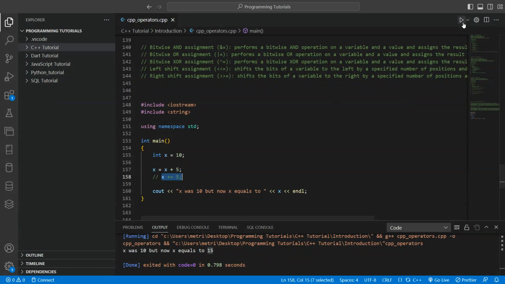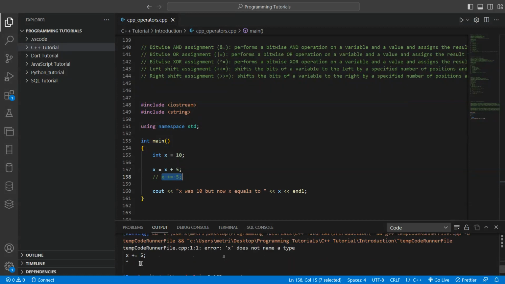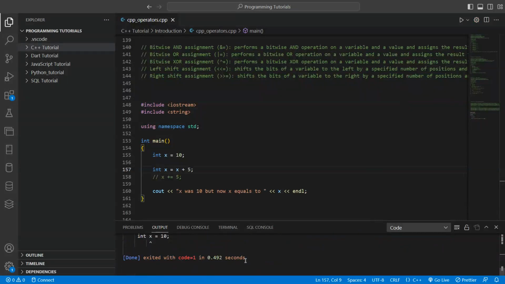If you run that again, what will happen? It says does not name a type x. All right, it means we need to put some integer there. What do you think? Run that. What is it saying? X equals 10. Okay, we changed that. Now x is changed.